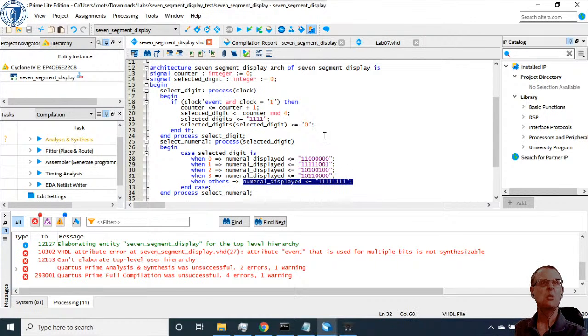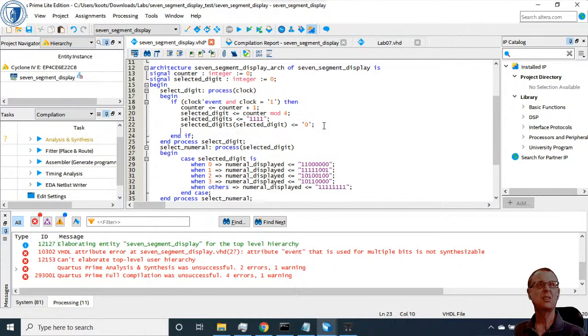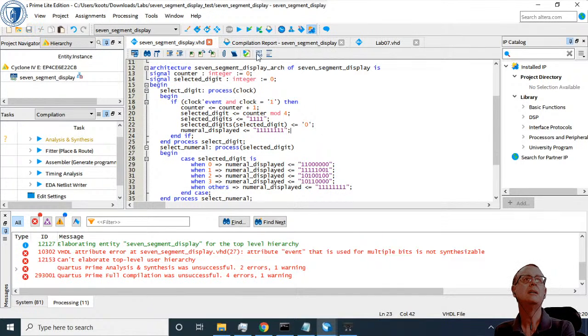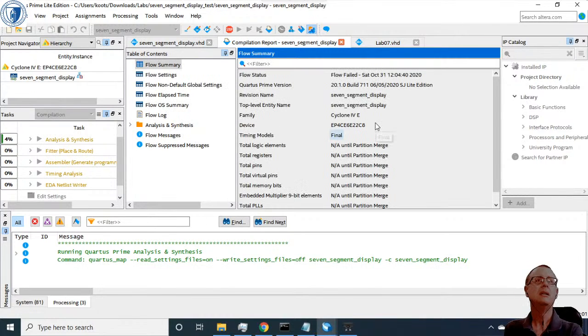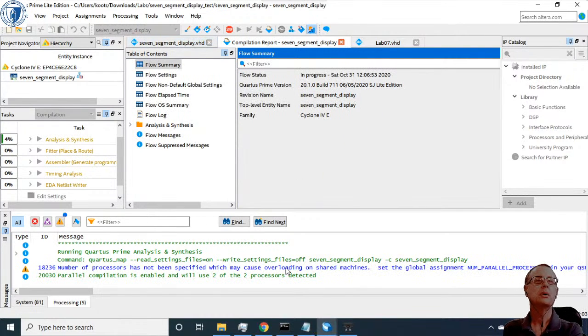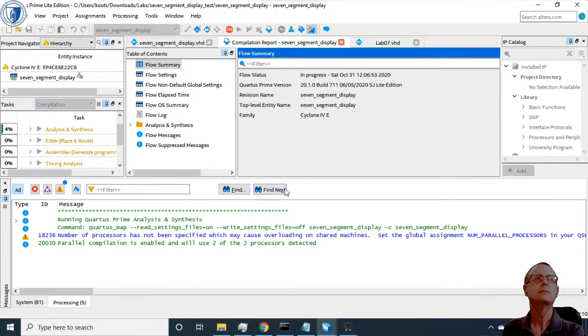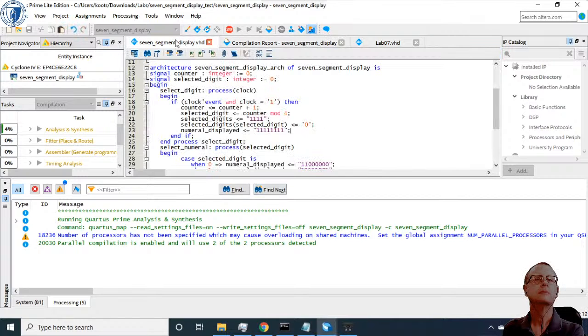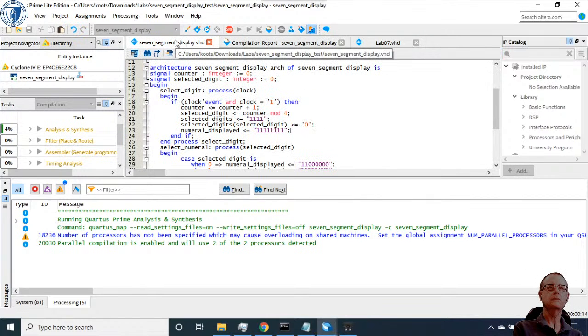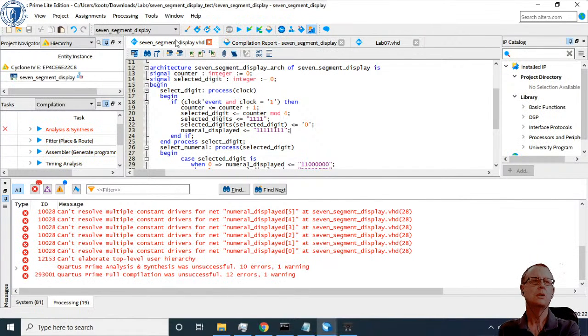Just wondering whether I need to blank out the numeral displayed. Let's see if that compiles. Ooh.